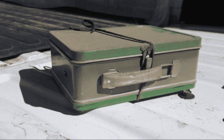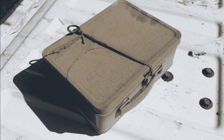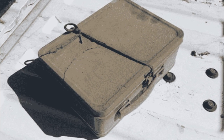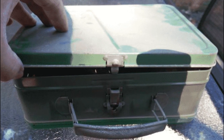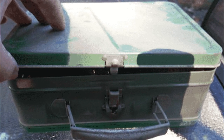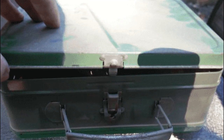So he pulled out the object and found that he was holding an old metal box. The 35-year-old was completely blown away by the discovery. He never expected to find anything hidden inside of his home. As he looked at the old green metal box he couldn't help but wonder what was inside. From the look and feel of it, Brannock12 could tell that there was definitely something inside. "It has something inside, but not heavy like coins or gold bars. Might get lucky though. Could be old sports cards," he wrote on Imgur.